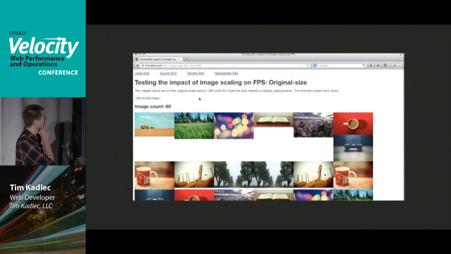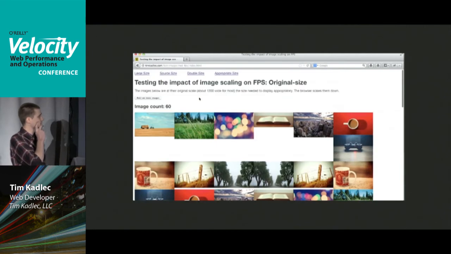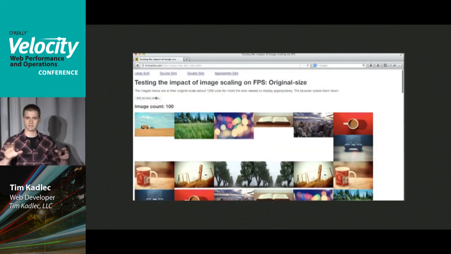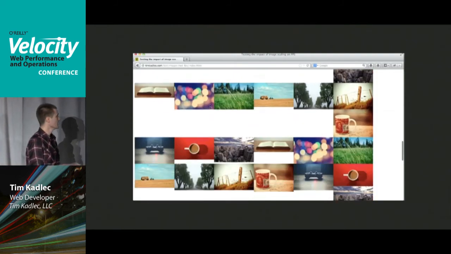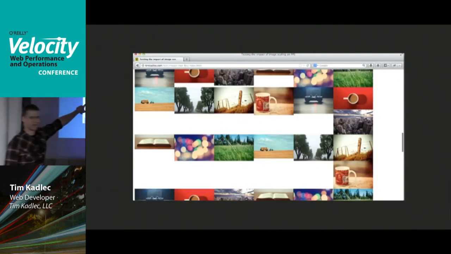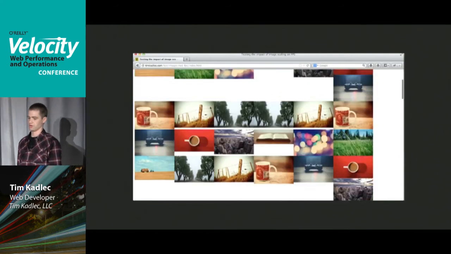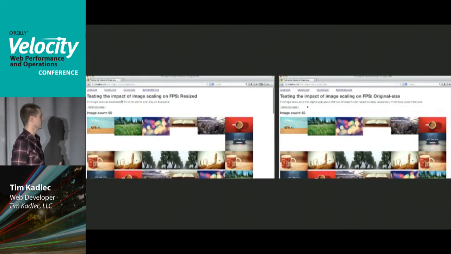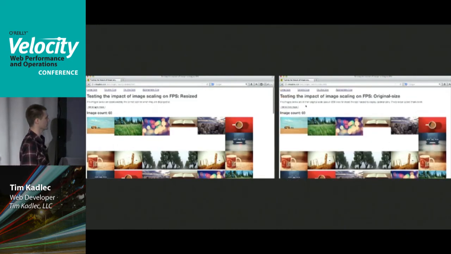This, however, is the large version of the image. Now let's pop this thing up to about, already you can see, and you might not be able to see because we'll show them side by side in a second, but you can see that it's a little bit more jagged as you scroll. It's not quite as smooth of a scroll. And if we put them side by side, it's not quite in sync, but it'll show you a little bit of the difference.